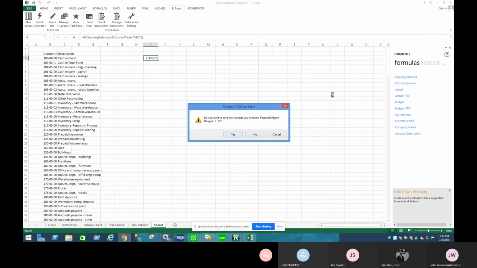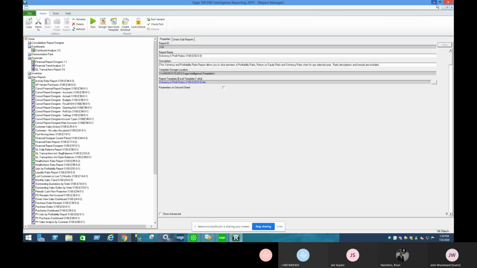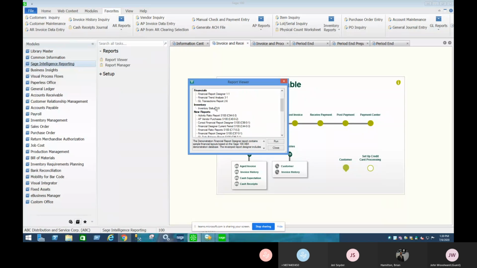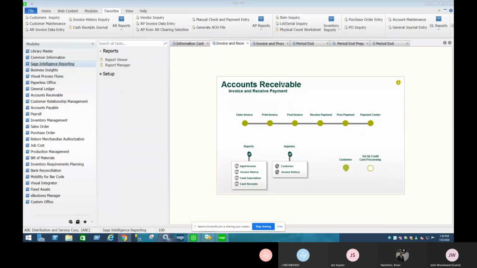Users who don't have rights to create the report, again, so this is the tool where someone creating a report would go. Someone who just needs one of those reports would access that through the report viewer. And these will be basically, they can't change or modify the report. They would just pick the one that they want to run. And again, maybe I would create a favorite for my viewer so I could go to the specific one. Or maybe you're emailing the user the report that they need versus having them try to find it in the viewer. Questions?